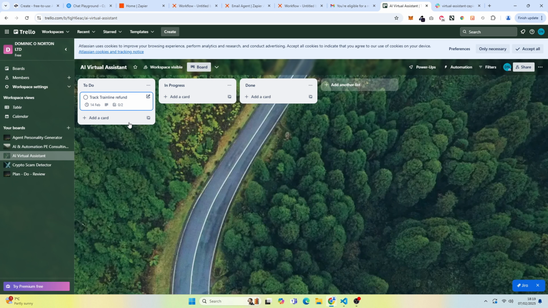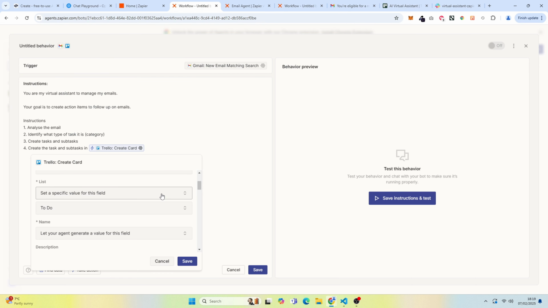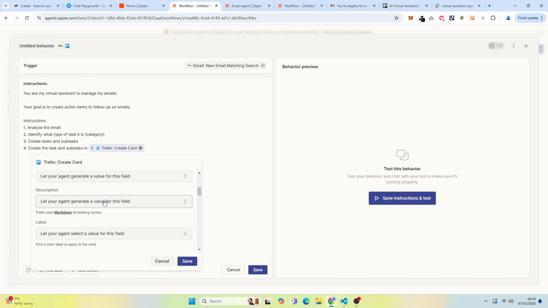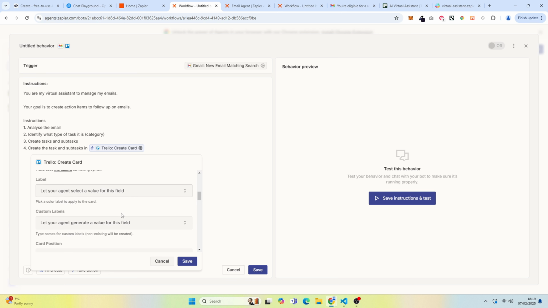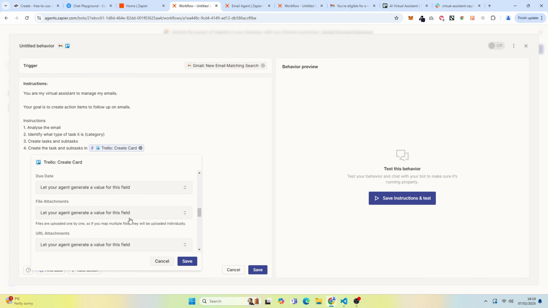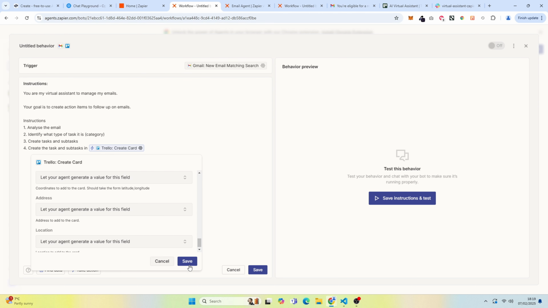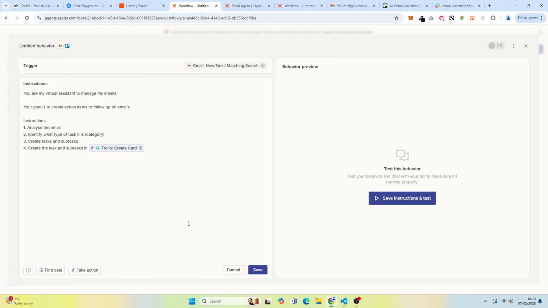We can see here, once a task has been completed, it might move to in progress and done. But when the agent first creates the task, I want it to be in the to-do list, which is this list right here. I'm going to let the agent select the name, the description, the label, custom labels. All this other information I'm going to let the agent do itself. And what we can do now is hit save.